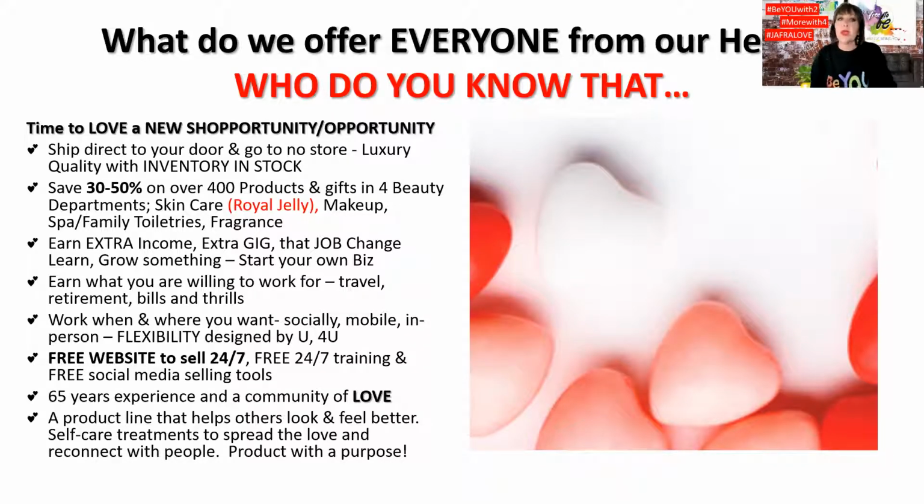I want to work when and where I want, flexibility designed for you when and where and how you want to do it. We got free everything for them. We next have 65 years of success and a product line that helps others be kind, look and feel better, self-care, treatments to spread love and reconnect with people. Product with a purpose. These are the words from the survey in Jafra language. Who do you know that?